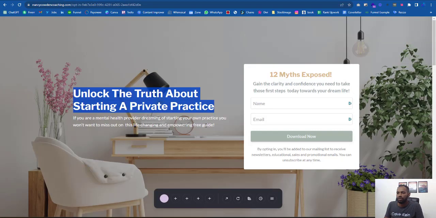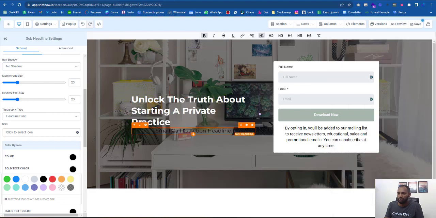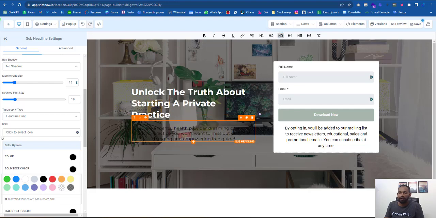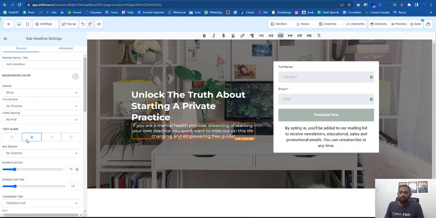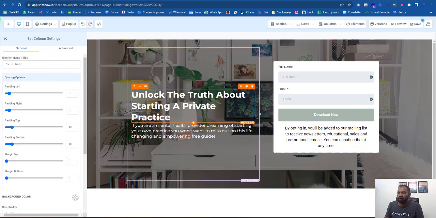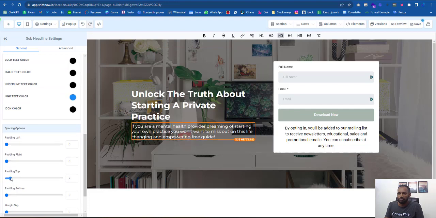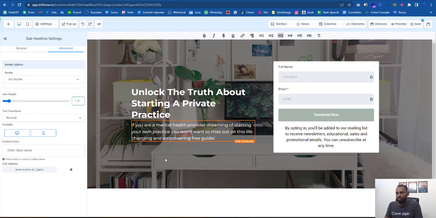You also need a subheading, so we need to add a subheading. The same way we can do it. I'm making the size a little bit smaller, and we also need to left align the text. Both the heading and subheading are not showing clearly. It's a mess, so I'm adding a little padding between the two lines, and the line height should be a little higher, 1.6. This is good.